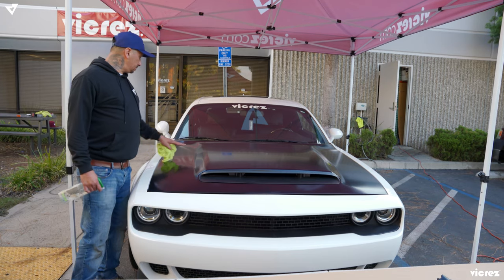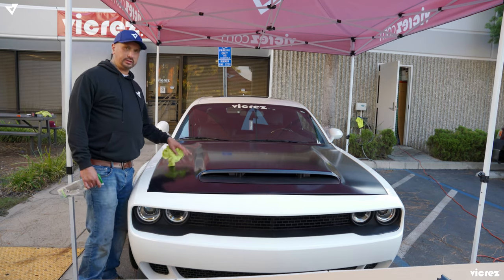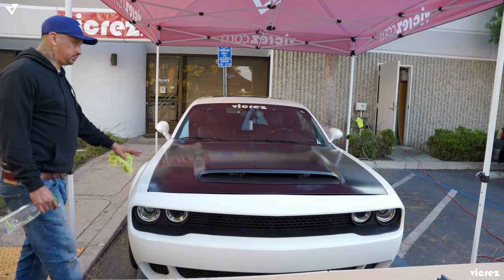Okay, we went ahead and finished wrapping the Demon hood. We got it all down, all squared away, so it's a complete job.